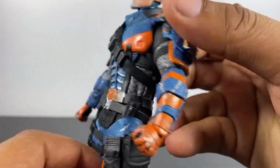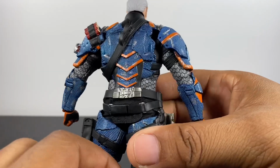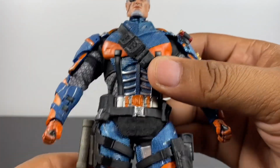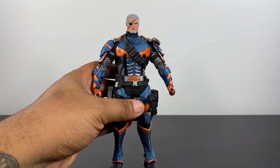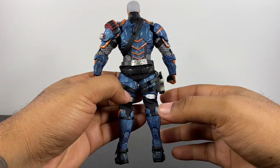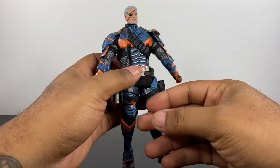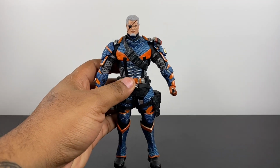You got holsters where you can put the knife right here. I'm just running into a bunch of stuff looking at this figure. But anyway, I'm not gonna keep going. You guys just take a good look at that real quick. Just take a good look at that. This looks so damn good, man. This looks so good. Anyway, let's put him back and see how tall he stands, because I'm going to keep rambling.